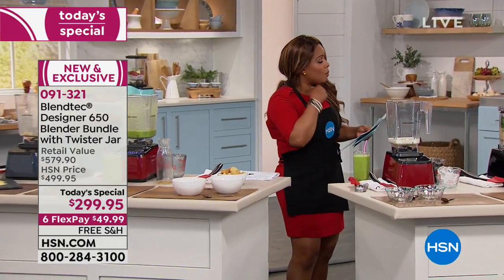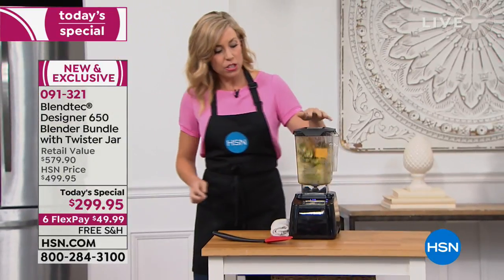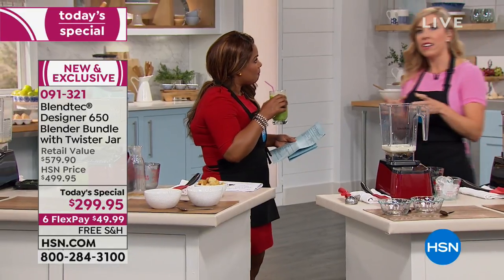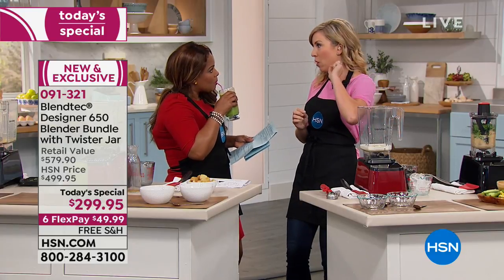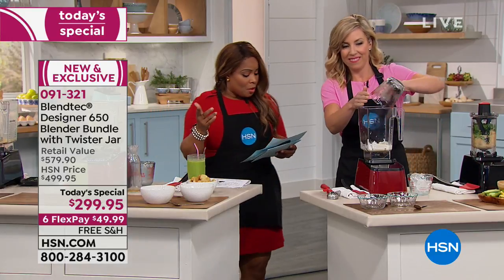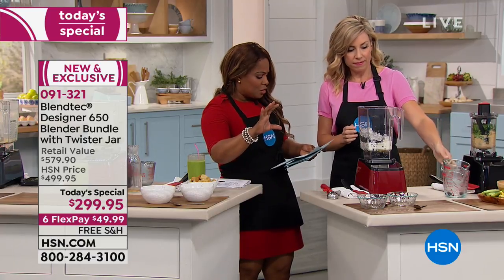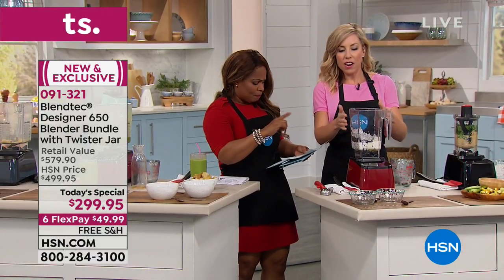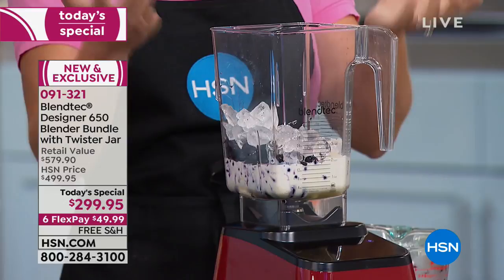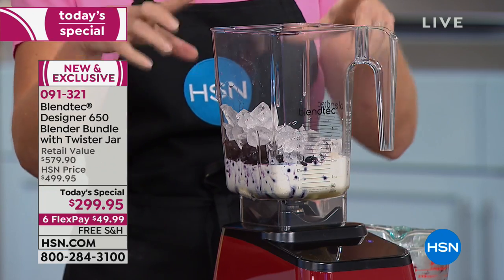One of the things people are asking about is: how do you clean it? Super simple. It's dishwasher safe, so you can put it on the top rack of the dishwasher. Or here's another trick: take your Blendtec jar, add a little bit of water and a squirt of dish soap, and just pulse it a couple times — it cleans itself. Some of you are asking about the capacity. On the Twister jar, the smaller one, that's 37 and a half ounces. And this jar here says 36 ounces for wet ingredients because it does aerate. But when you pack it full of spinach and grapes, you can go right up to the 90-ounce capacity. This is party size.